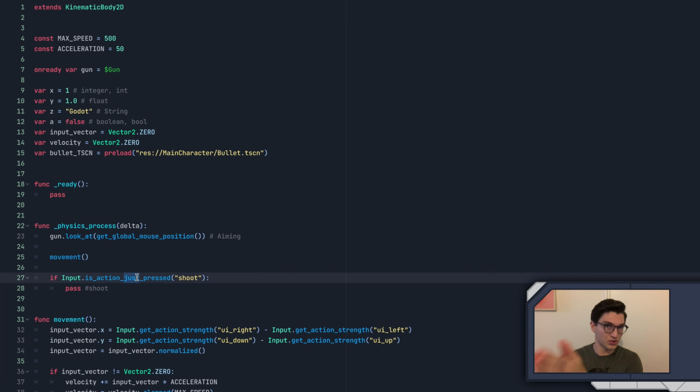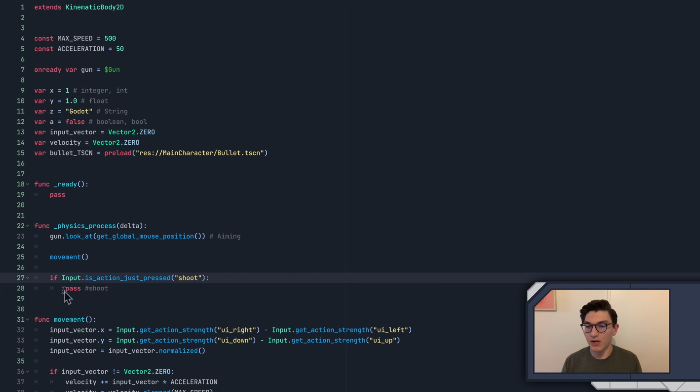Essentially what this does is it means you can't just hold down the spacebar and auto-load, like shoot bullets nonstop. You have to press the spacebar every single time you want this to happen, right? You can also do is_action_pressed if you do want it to be fully automatic and stuff like that. Now there's more that goes into that, but that's basically the difference. This will only evaluate to true once, and then it immediately returns back to false until you lift your finger up and press the button again. Anyway, that's just that.